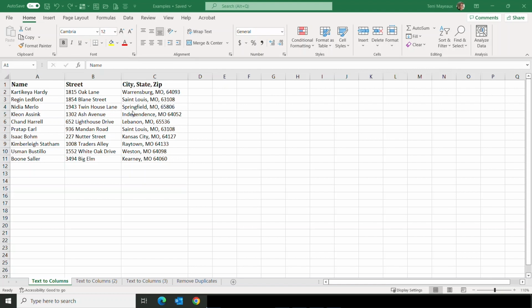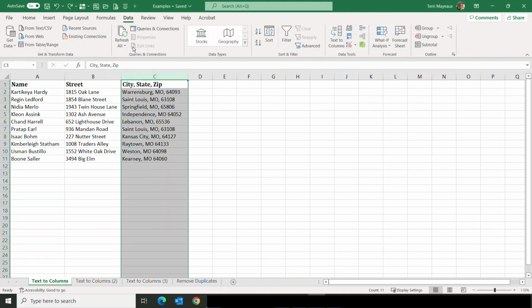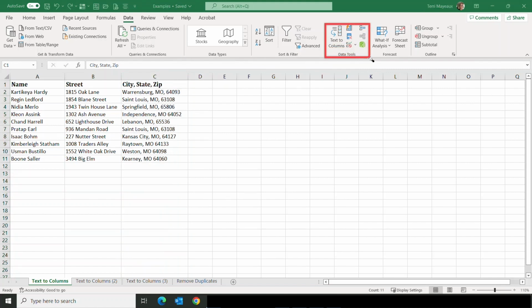And we'll just look at some ways that we can work with our data to make this splitting out text to columns work. Well, first of all, I'm going to select column C here, and then we want to go to Data, which is here in the tabs above the ribbon. And then when we click on Data, we can come over to the right to the group that is named Data Tools. With Data Tools, there are a lot of different kinds of buttons here, but we are going to look at the very first one, Text to Columns.